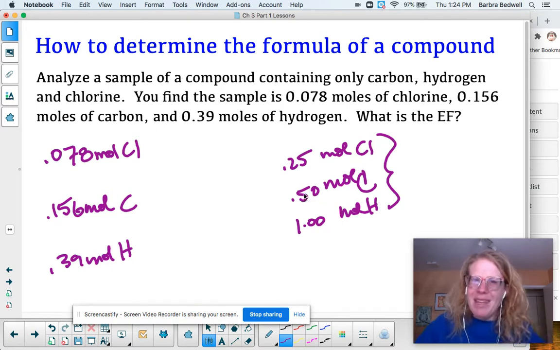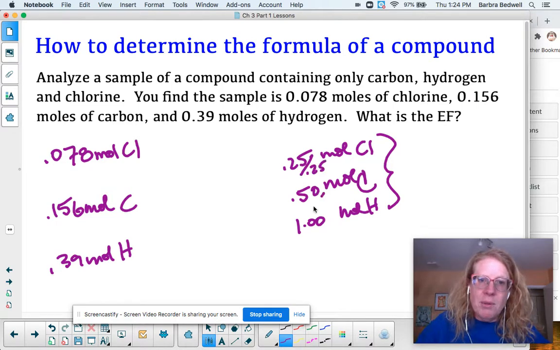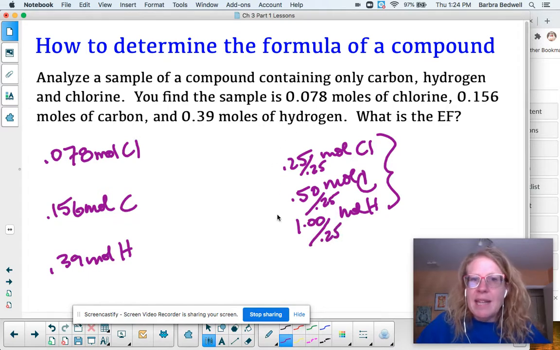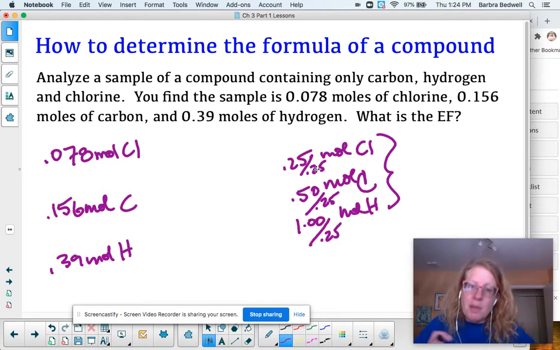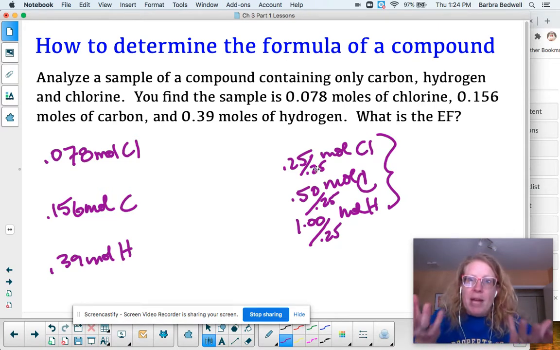The math is you divide each one by the smallest number. So this is the way that we simplify these things. You don't even think about it with easy formulas because you do it so fast. But if we do this, 0.25 divided by 0.25, and this divided by 0.25, take the smallest number of moles and divide each of those by that small number, the ratio a lot of times will just kind of like magically appear.